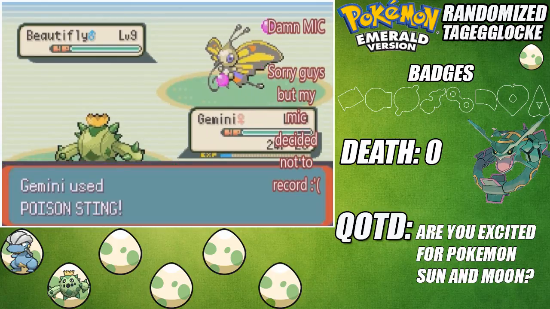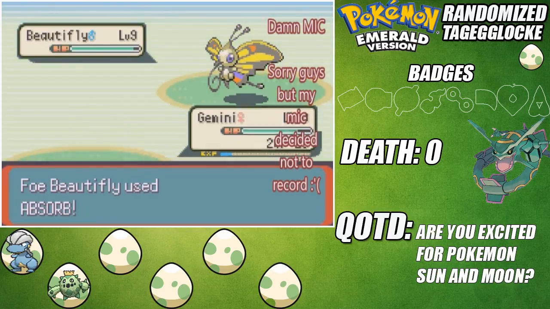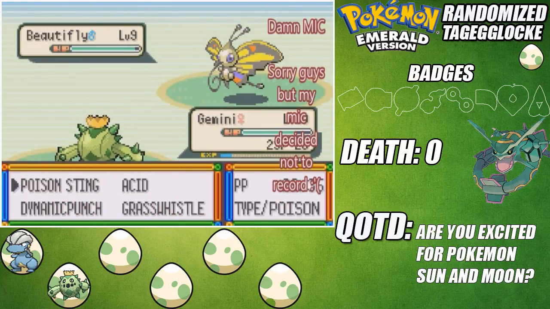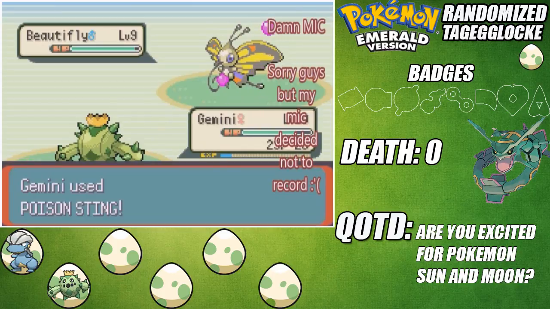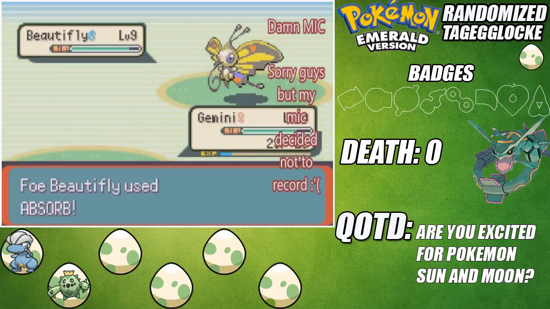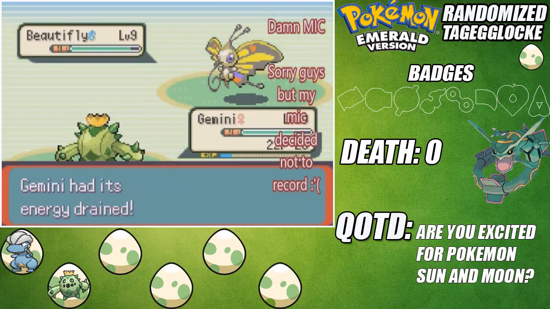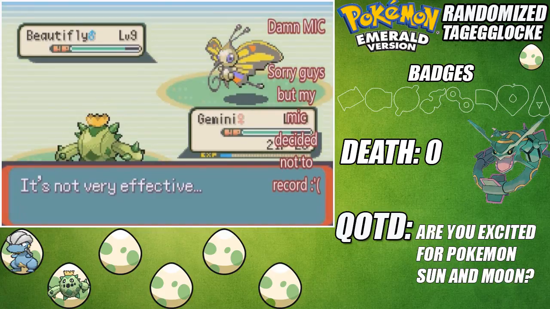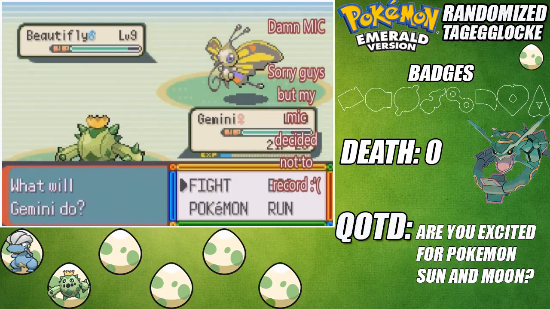So I ended up saying, you know what? Beautifly is a grass type, so I go for Poison Sting. I'm like, I can probably get the poison now. And at this point, Beautifly isn't getting poisoned. I decide a few more Poison Stings might work, so I'm constantly using Poison Sting. I'm like, what the heck? Why isn't it happening? Why am I not poisoning anything? So he just keeps on absorbing me with his Beautifly.